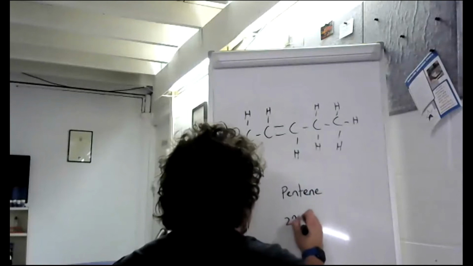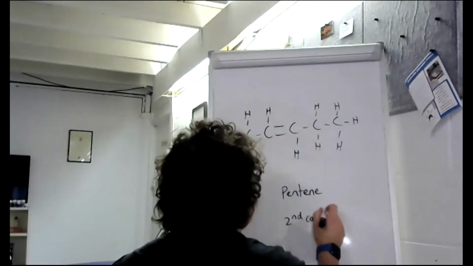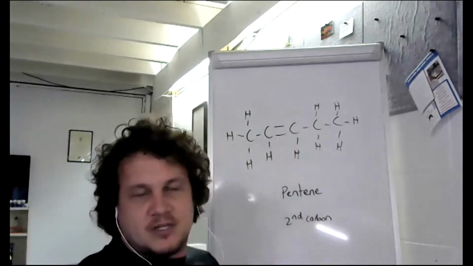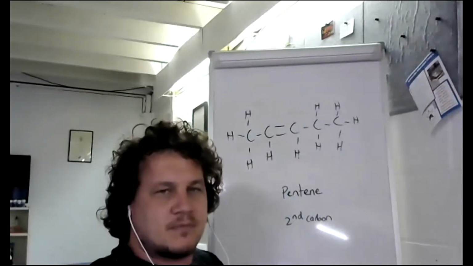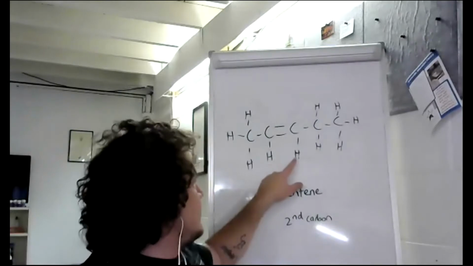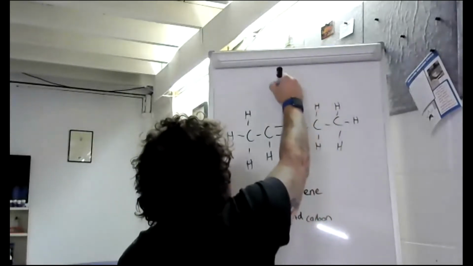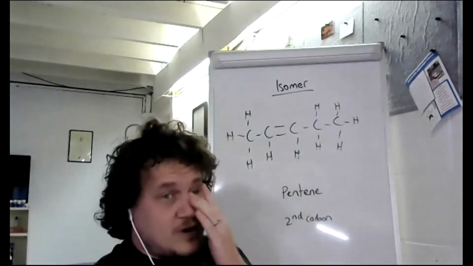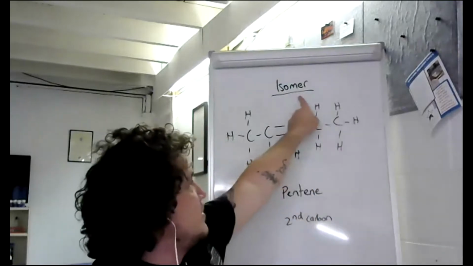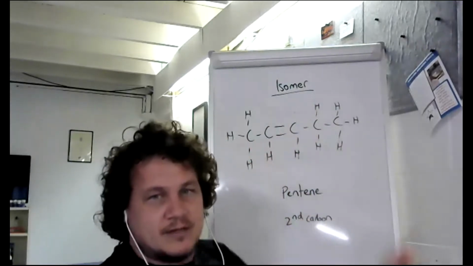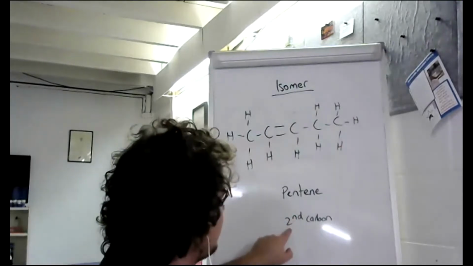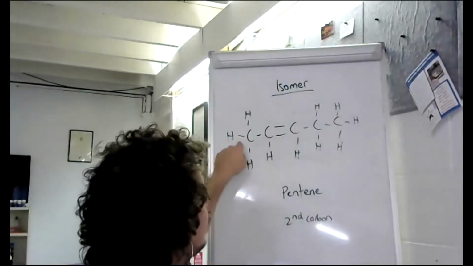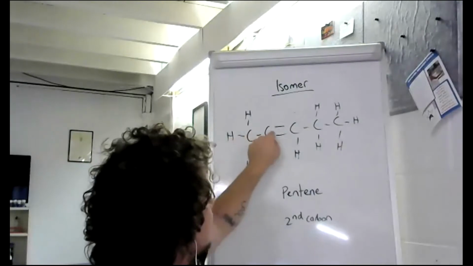So we have pent, the pentene. It's coming off the second carbon. And on this one in particular, it's actually arranged like that, if we look at the picture. Any straight ethene molecule is an isomer, meaning this double bond can be anywhere. So we have to quantify which carbon it's coming off. We always count from the side that gives it the lowest number, 1, 2, not 1, 2, 3.